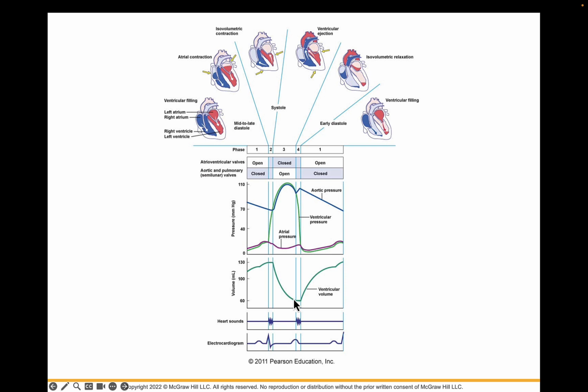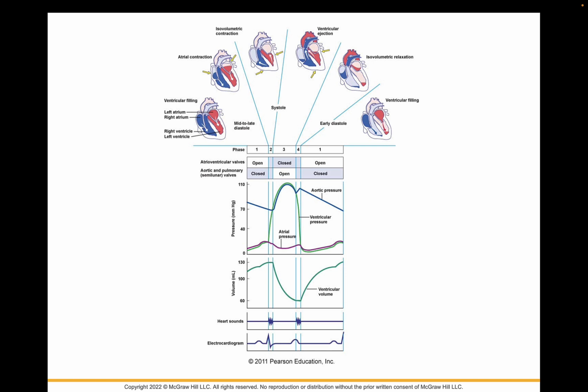As the ventricles begin to relax, we hit the isovolumetric relaxation. Ventricular pressure drops dramatically. We're at a point where all the valves are closed, but also notice we have that plateau indicating that there is no way in, no way out. So another isovolumetric phase, and this also is a very short phase.